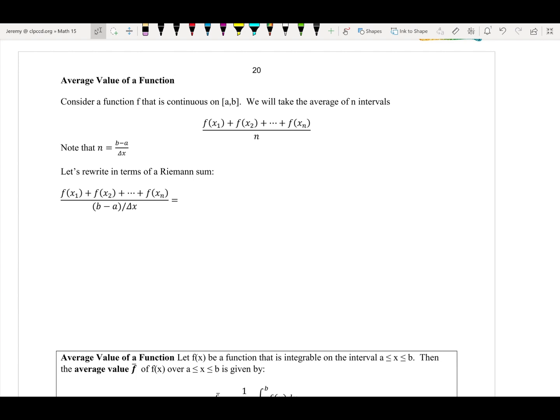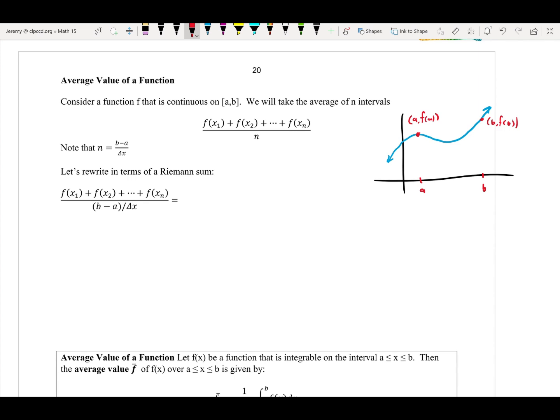Suppose we just approximated the average. Okay, here I'll draw a little picture real quick. Let's say that here's our function f, and we're looking from x equals a to x equals b. And then here's the output. I'll mark this ordered pair a, f of a, and then this ordered pair b, f of b.